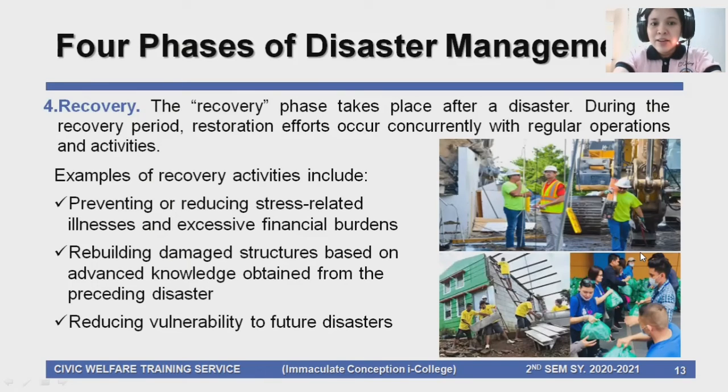Recovery. It takes place after a disaster. During the recovery period, restoration efforts occur concurrently with regular operation and activities. Una sa lahat, ang recovery depende sa impact ng sakunang dumating, especially this Typhoon Odette. So maraming bahay ang nasira. Hindi lang mahihirap, even mayayaman, malaki ang naging epekto sa kanila. Sa negosyo, sa kanilang mga kabahayan, lalo na sa mahihirap.